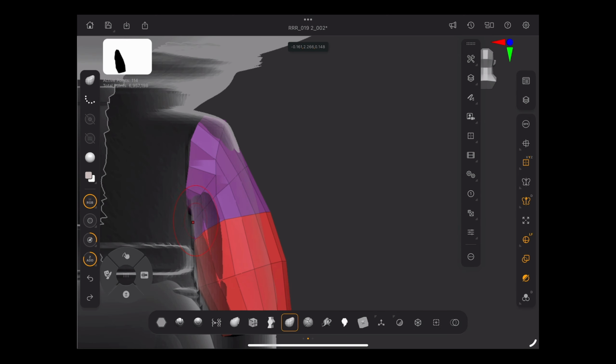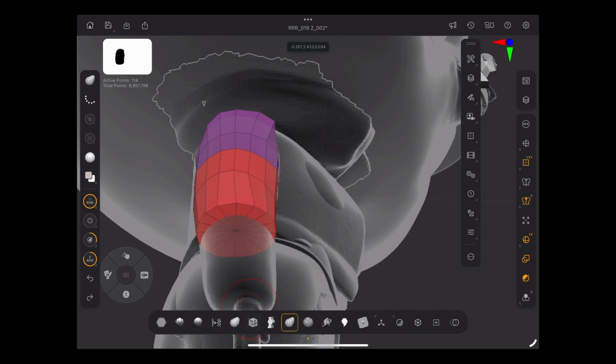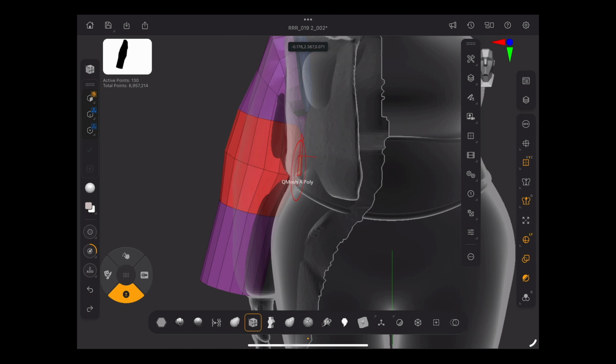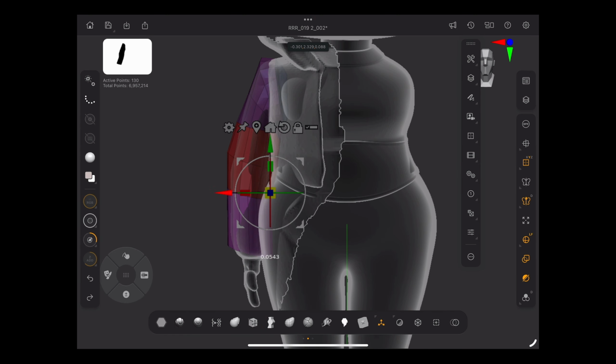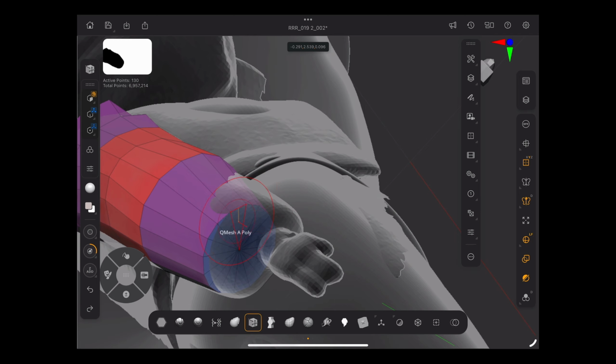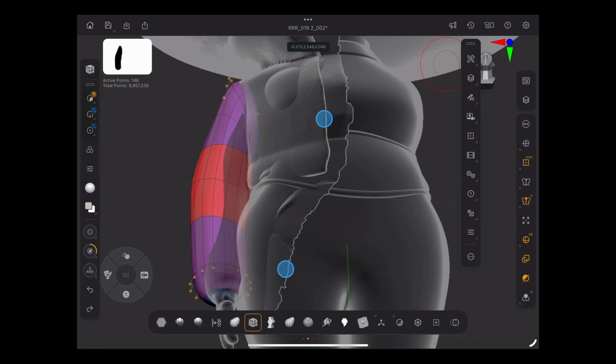This is where it becomes really, really good. This way I don't have to rig anything. I can model all the body parts separately and then just pose them together using Transpose Master. I don't show that in this tutorial because it's just a whole bunch of trial and error. So let's move on to the front and back of the jacket.